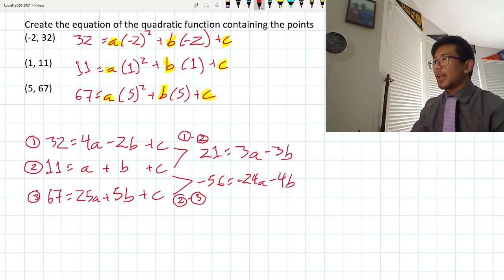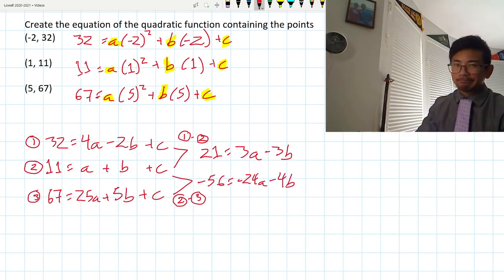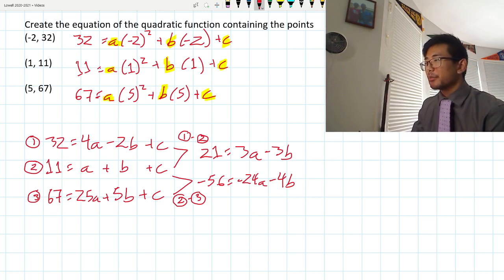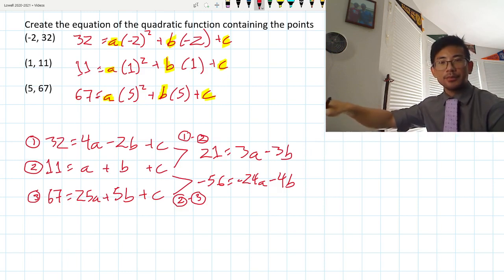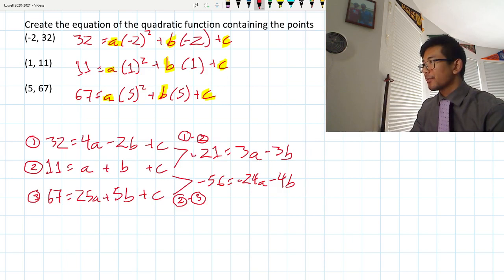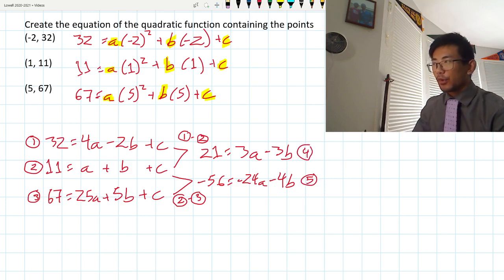Ready? Okay, as is, now we need to eliminate a or b. These equations are kind of messy, but worst comes to worst, we could just multiply this one times 4, and then this one times 3, and we would eliminate b. But if possible, we should try to clean them up, make our lives a little bit easier. So notice on top, this would be equation number 4 here. And this would be equation number 5. Actually, let's put the numbers over here. Notice that in equation number 4, all the coefficients are divisible by 3. And so I could just fix this one by dividing by 3.